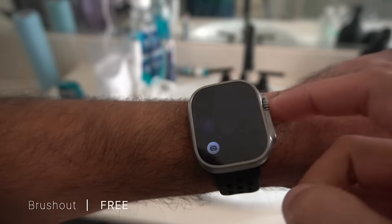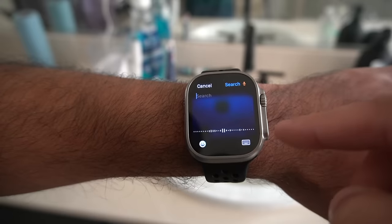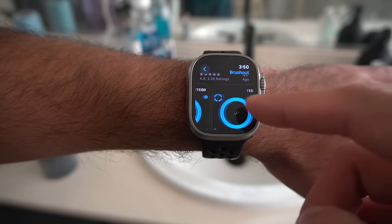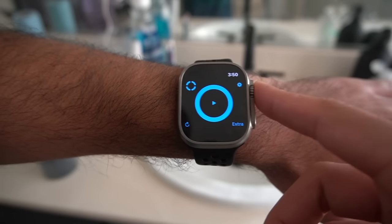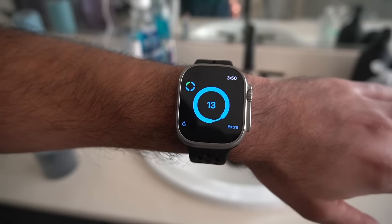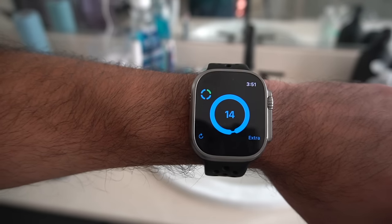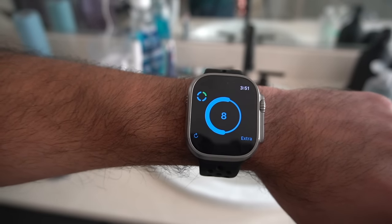Something I'm sure we all do every morning — brushing our teeth. This complication starts a two-minute timer and actually tells you where to brush, then buzzes you when it's time to switch to the other side. This way I'm always brushing for the recommended two minutes and covering all my teeth. Instead of buying overpriced electric toothbrushes, you can use a basic dollar toothbrush paired with this free app and get all those expensive toothbrush features. So no more cavities — always have good teeth and gums with this app.